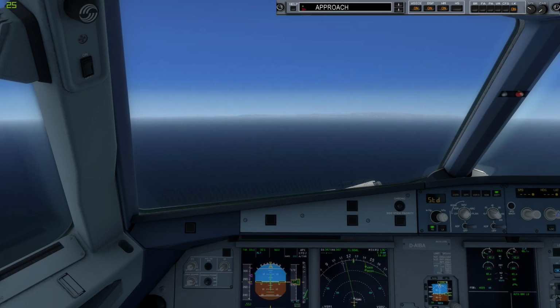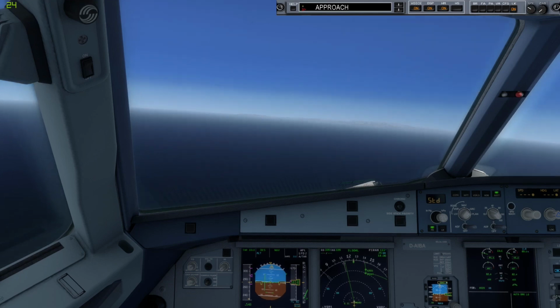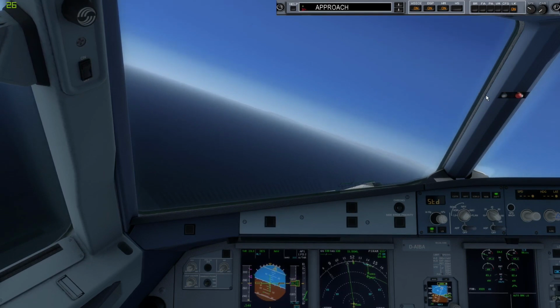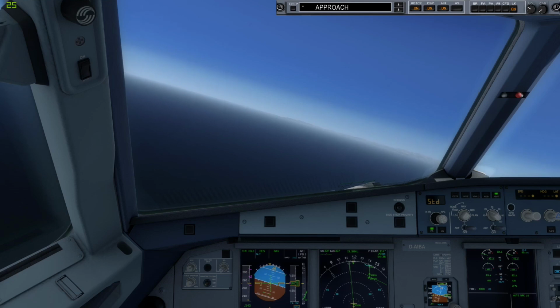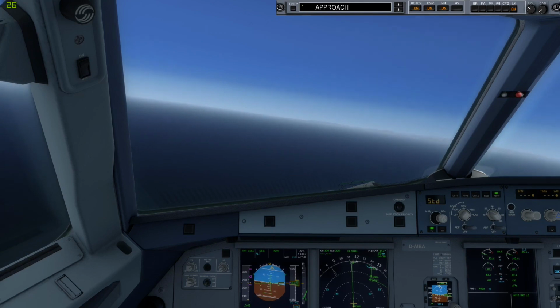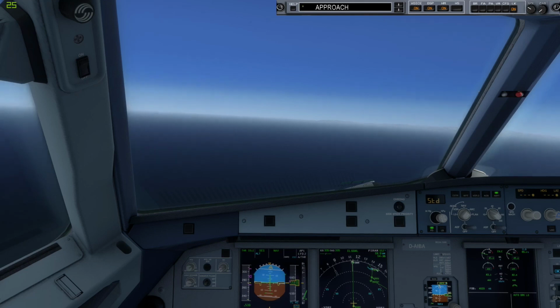Everything seems to be going okay. Next thing I'm looking out for is the 10,000 feet call, when the first officer will put on the landing lights, and I'll select the LS button on the EFIS.